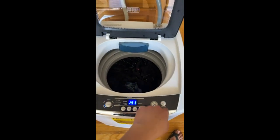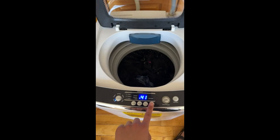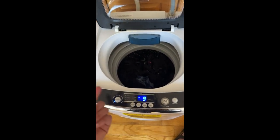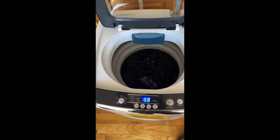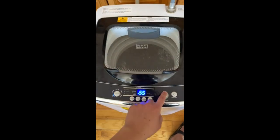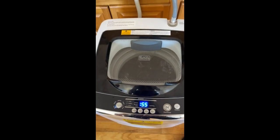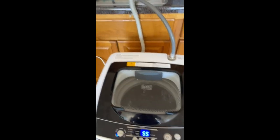You turn it on. I always do the heavy, so it just does the actual washing. And then in terms of spinning, I just chose the highest one, so it spins it all out. And maybe three washes just because. And you literally close it, and then you press start, and there goes the water. No drip drip. It's so easy.